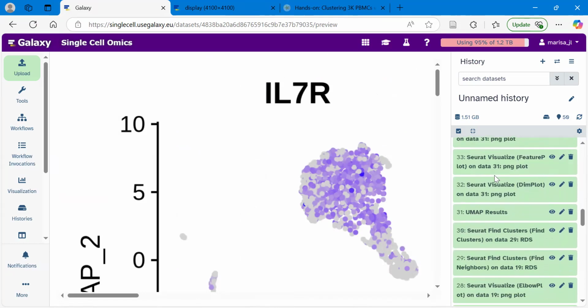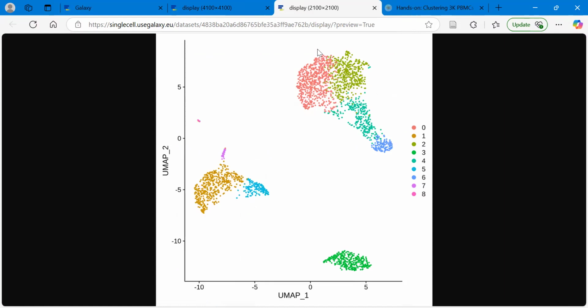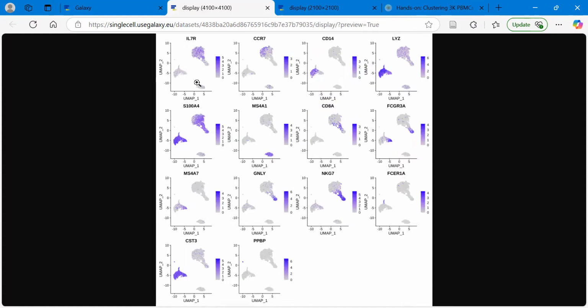Still grey there. So here, after our UMAP, we had that dim plot. If I click on the eye there, we can open that in a new tab. So this should be our UMAP coloured in by cluster. You can see there, for example, that group down there, coloured in green, that's our cluster 3. And if we compare that to which of the marker genes are being expressed in that cluster on these feature plots, we can see that MS4A1, which is that known marker of B cells, is mainly being expressed in that cluster 3.